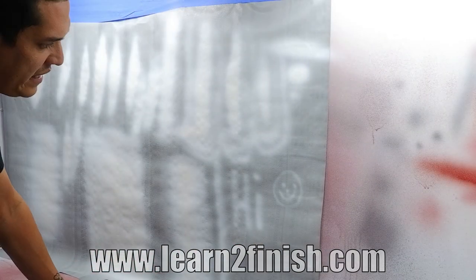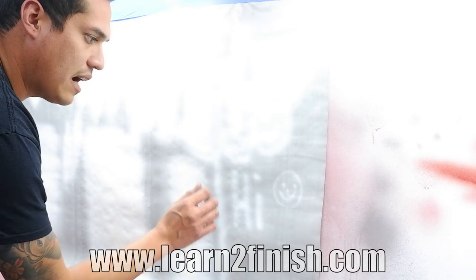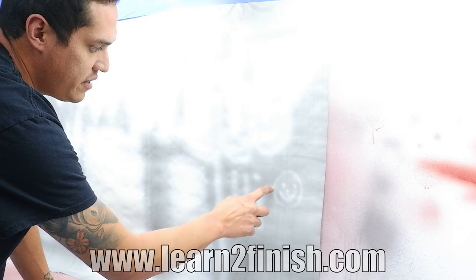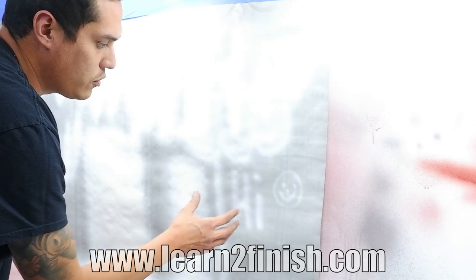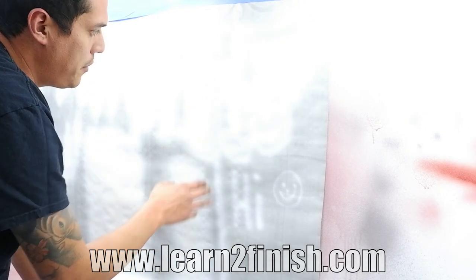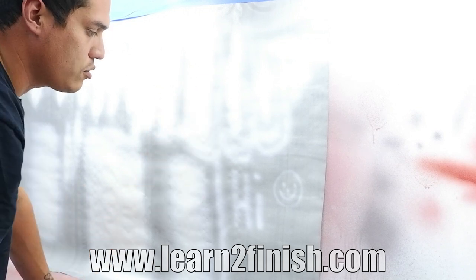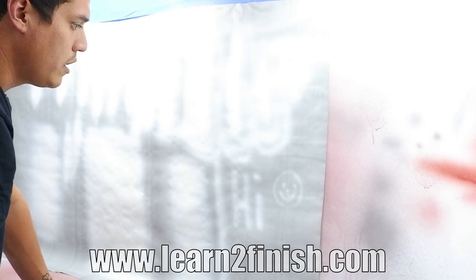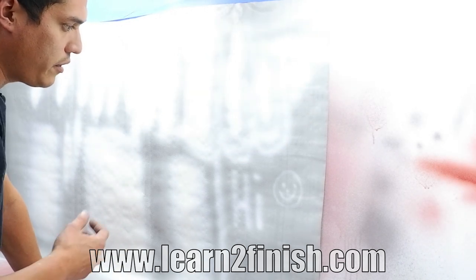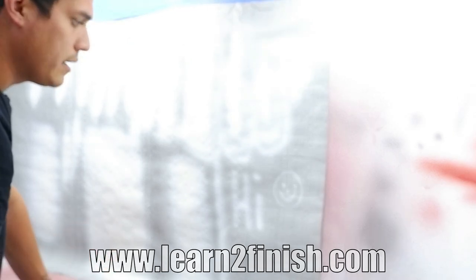Notice what I did here as well — I actually dialed that gun all the way into almost an airbrush pattern and you can see how fine we got it and how much control you can actually have over this gun. I made a few lines to outline my spray pattern and shaded it in a little bit just to show you how diverse this gun really can be. So anything that you're trying to do, whether it's toning, shading, some type of hobby — you can have all the confidence in the world that we can adjust and dial this gun in as fine as you want to.